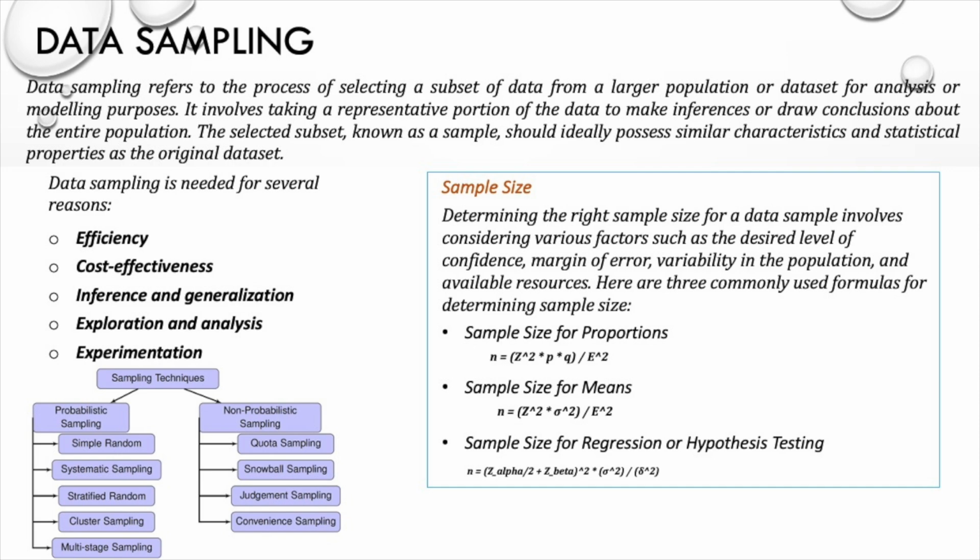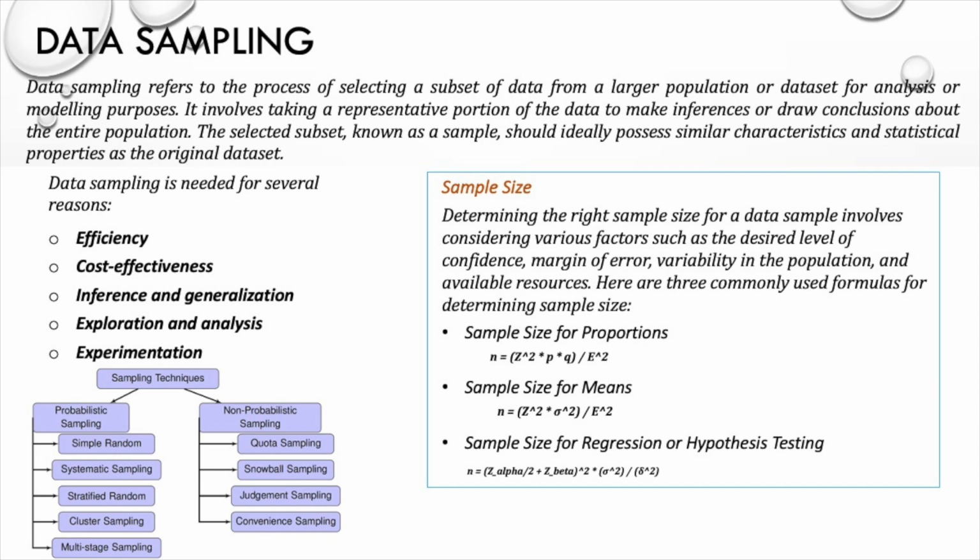regression analysis. It's important to note that these formulas provide approximate sample size estimates, and assumptions about the population distribution are often made. Additionally, other considerations such as practical constraints, budget, and time limitations may also influence the determination of the sample size. Consulting with a statistician or using sample size calculators and software can help ensure accurate and appropriate sample size determination for specific research studies.